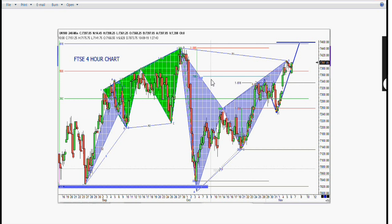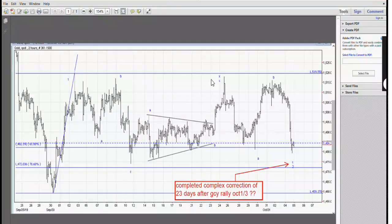Now, I did want to talk just a little bit about Mr. Z, who sent an absolutely beautiful chart out last night that I had sent a video on a little bit after I had seen this. We'll just get this up here to let you folks take a look at it. This is very important, what happened in gold yesterday, folks. You can see that we've completed an ABCD pattern down there at the 1479 level. We're now trading $12 above that. Last night, it gave you a beautiful 61% retracement to buy it. If you wanted to, that would have been around 1484, and we've got up to 1492 so far to see if this is going to be good or not.